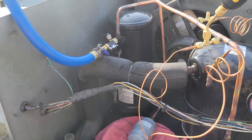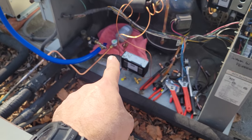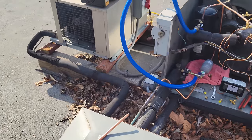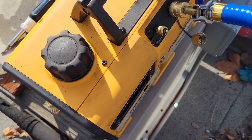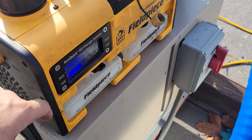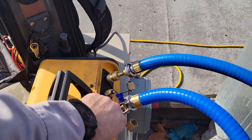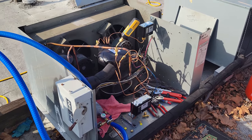We're ready to get the evacuation running. We've got everything all set up — repiped, dryer secured down on the bottom and connected in. We're going to turn the evacuation on. Got the big boy pump here, the VPX7. Gas ballast is open — you can tell because it's flashing yellow. We'll do the initial pull-down and then let it run while I clean up and start doing the wiring.